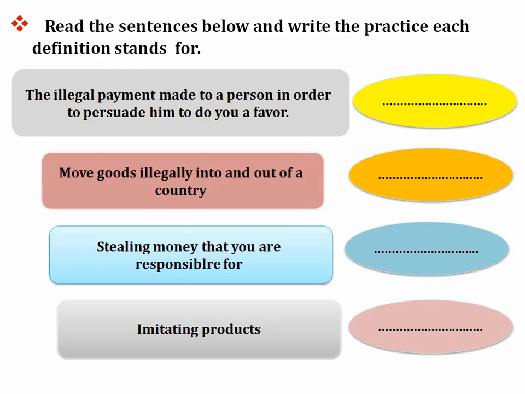The second activity shown here offers learners more practice opportunities in relation to the vocabulary previously presented or learned. Learners take a few minutes to read the definitions given and decide what unethical practice each definition describes or stands for. Then they share their answers with their classmates and the teacher for further discussions.